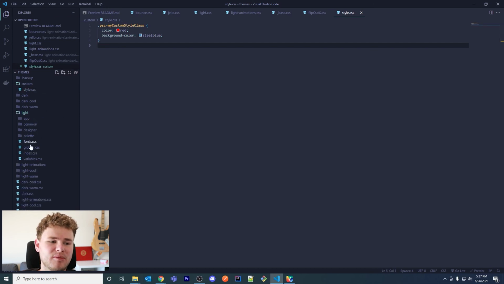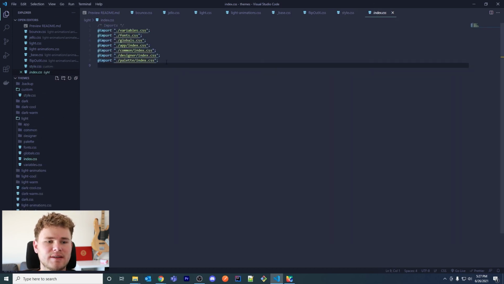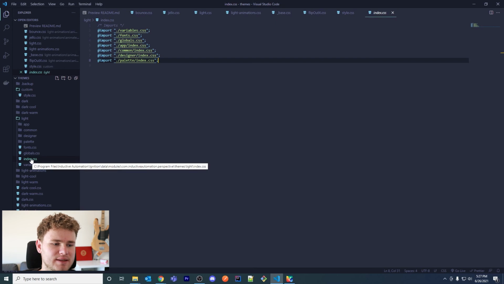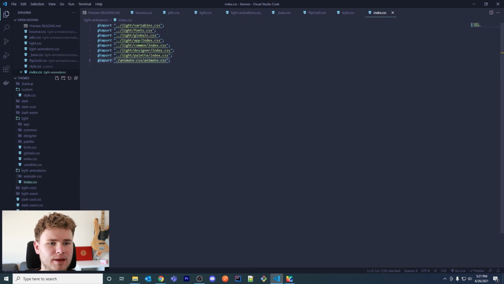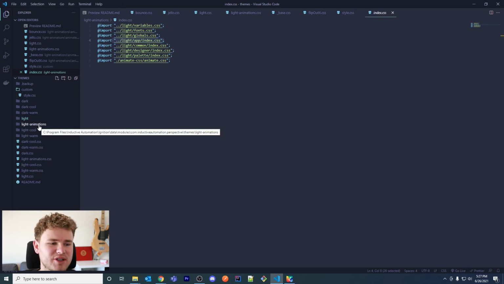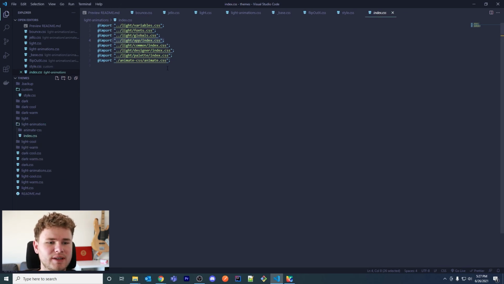We can add the import here, index.css, import our custom style, because this whole directory, index.css, is being imported here, app index.css. But since we're already using the light-animations theme in this project, let's go ahead and go to index.css, and let's add our custom import.